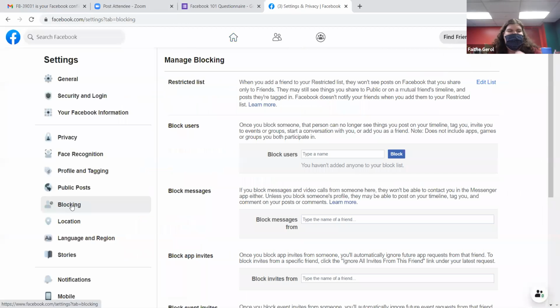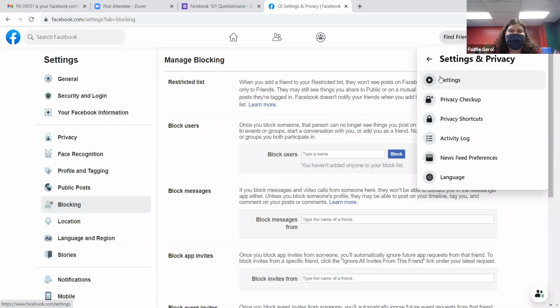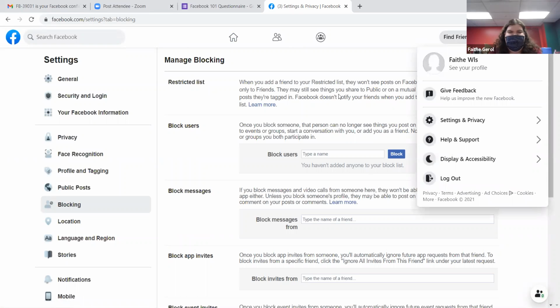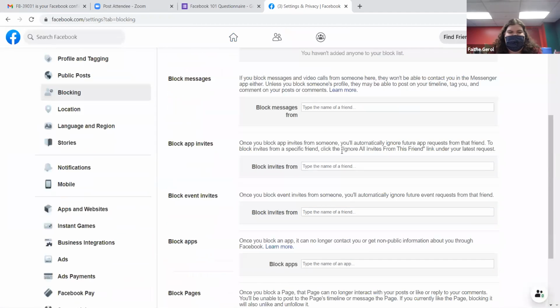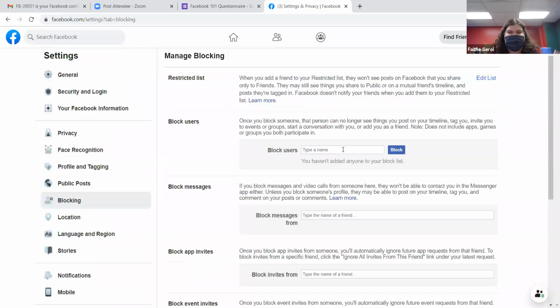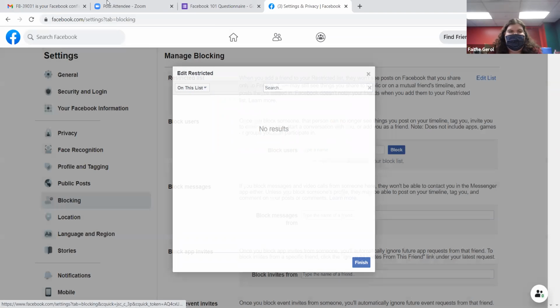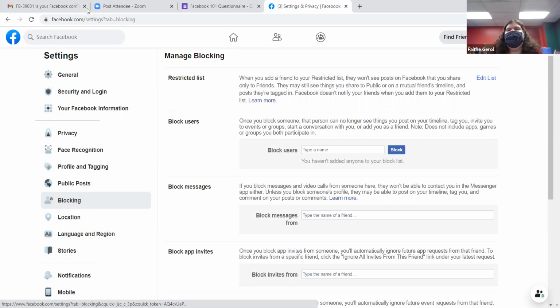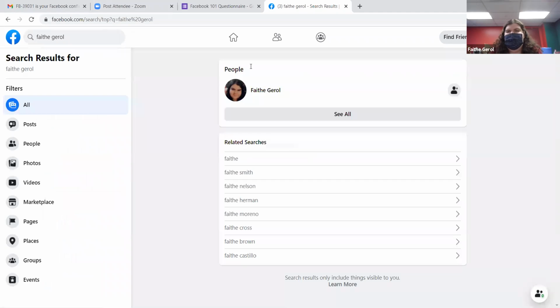Okay, so here's blocking. Just real quick, normally your picture would be here. You go to settings, and then you just hit regular settings, and then you'll see blocking here. This shows you how you can block users, and then you can unblock them. You look up their name, and you would be able to unblock them. But again, I don't have anybody on here. I see you can edit the list, and you would be able to unblock or restrict access. If you just simply unfriended them, you go back, look them up, and you can just add them as a friend again. You just click this symbol.